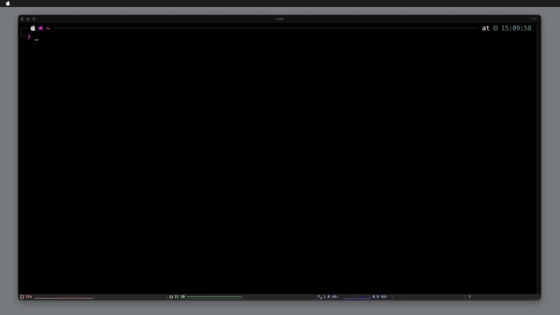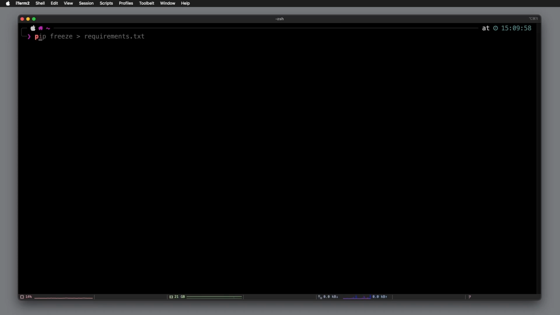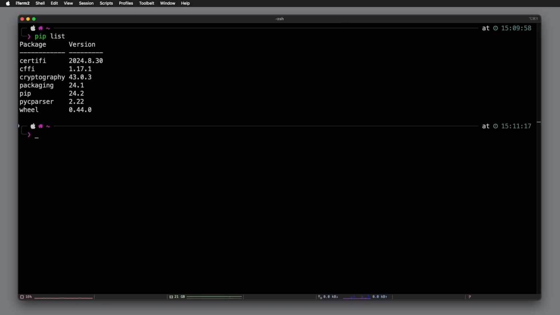The first thing to do is to see what packages are currently installed at the system or global level. What this means is what Python packages are installed that can be used without the use of a virtual environment. To see what packages are installed, we run the pip list command. As you can see, the output lists a number of packages and their associated versions. Now, your output might be similar to mine, but the likelihood is it'll be different. And that list is all the installed packages that are available at the global level.